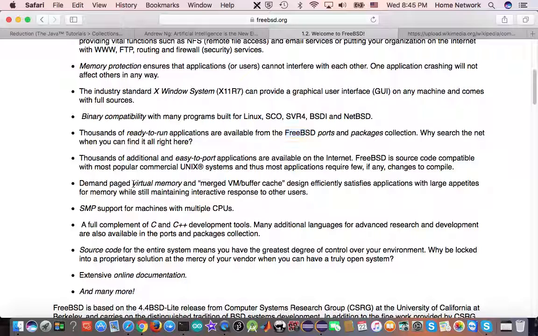It supports virtual memory. So if your application needs a lot of memory, which your hardware memory doesn't match, the operating system can use paging to solve that problem.